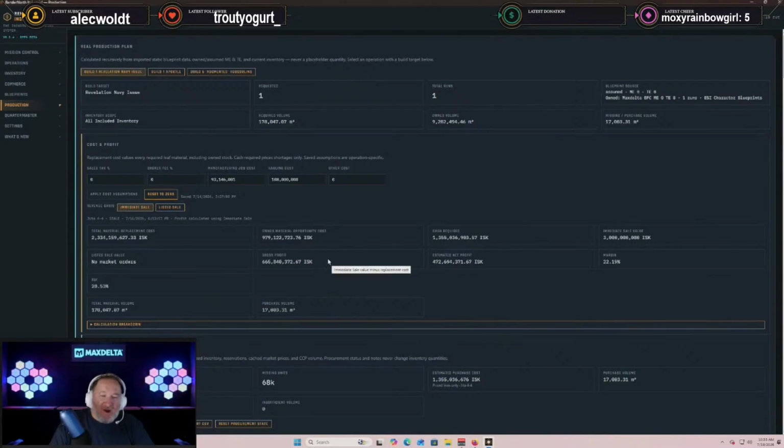This tells you how much profit I would make. You know, over half a bill. You know, 665 million is doable for me. So I'll be like, okay. With that being said, I am willing to spend that to get that item. But here's what I think people are more interested in when they're actually doing the build.